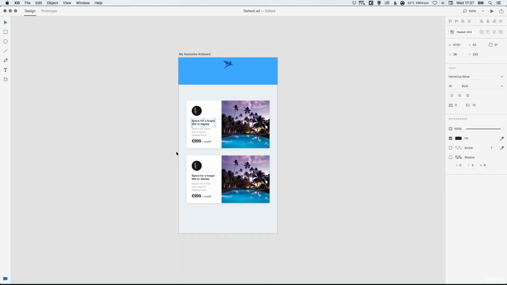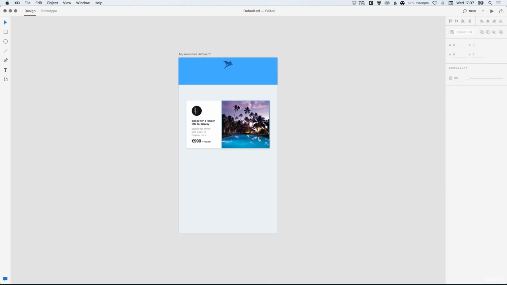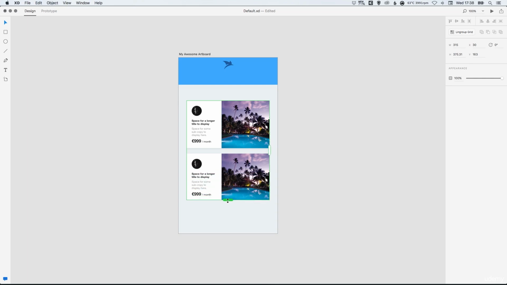However, there is a much quicker way to do this in Adobe XD. So what we can do is drag and select all of the objects here and then just click the Repeat Grid button in the Property Inspector. Now you will see these green guides appear to indicate that it's now a repeated grid, and you simply drag this bottom slider. You can also drag the right slider, but we're not going to be using that. You drag the bottom slider down and it will repeat the content for you.